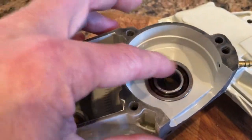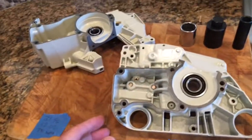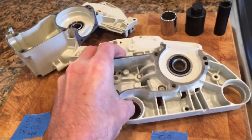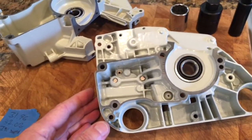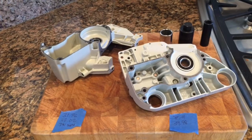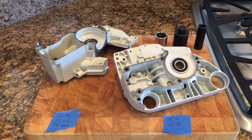This one has a seat machined into the housing so it just clicks right in — just make sure you put it in the proper direction. If you're doing the same job, just use the oven and refrigerator trick; it works like a charm. These are also the housings I recently painted in my other videos — I'm really pleased with how that Ford gray Rustoleum paint turned out. I hope this video helps anyone having to install those bearings.